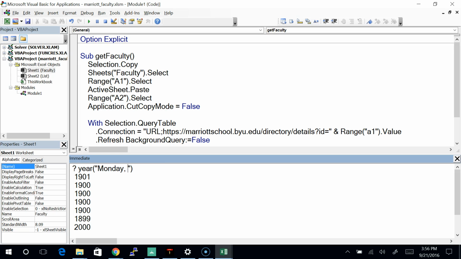Let's see. This Monday, that's the 19th. Monday, August 19th. What month are we in? September. We're not over yet. September 19th. Was Monday September 19th? Let's get rid of the Monday. Yeah. So even this string, September 19th, 2016, the function is able to look at that and say, oh, I can figure out what date you're actually talking about and do the conversion.